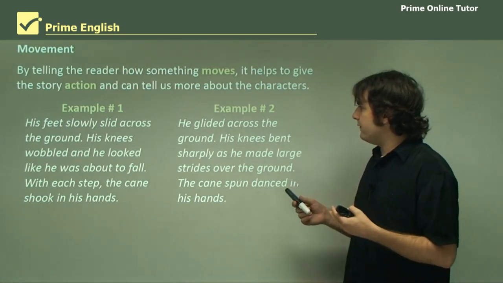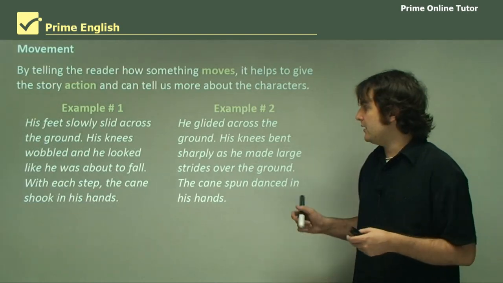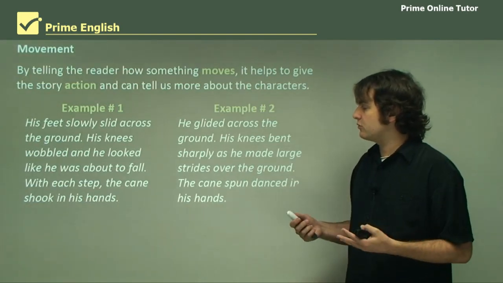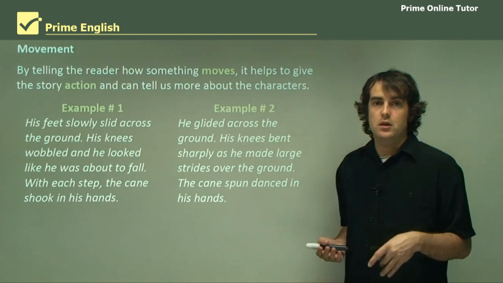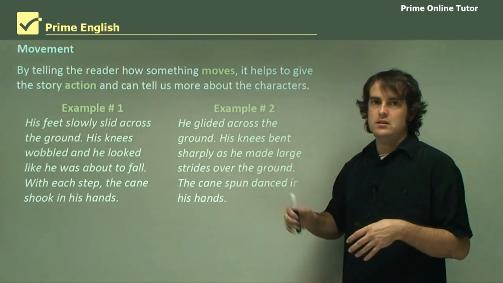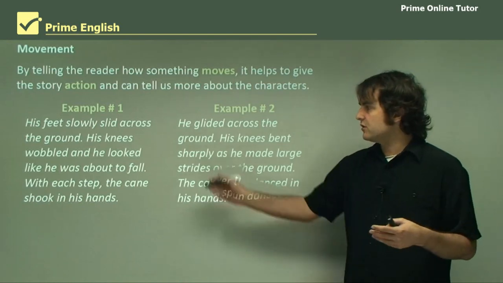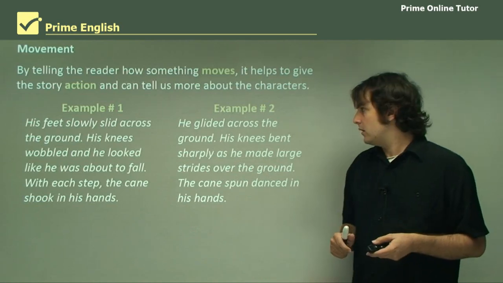So we've got there two different descriptions, and we've got them pretty much being two different people because of the way that they move. So this one we imagine someone much younger, someone more athletic and who's able to run around, whereas this one's probably someone a bit older. Alright, moving on.